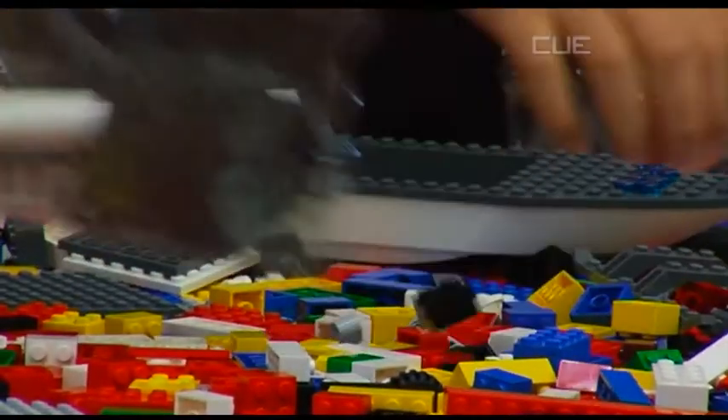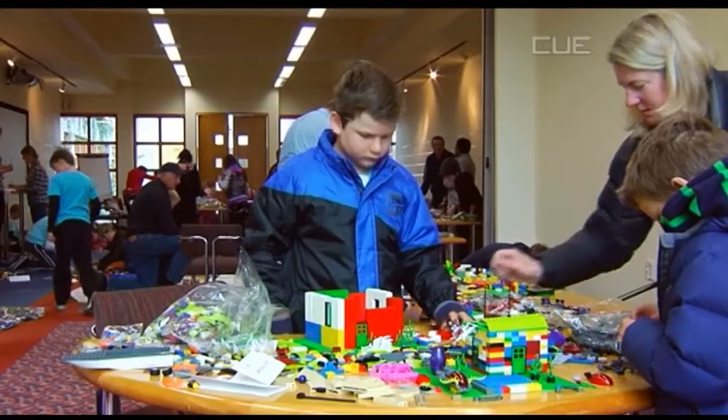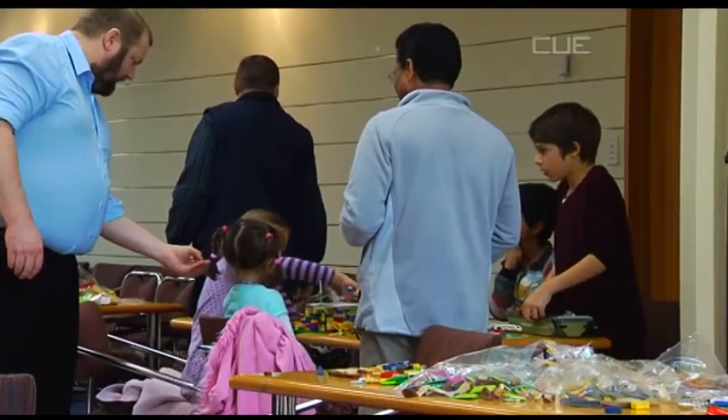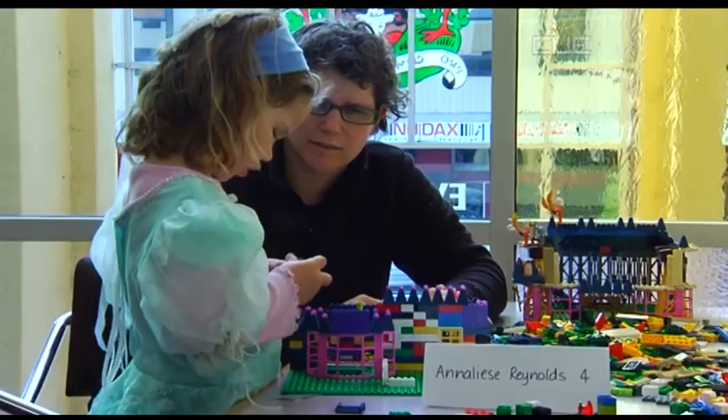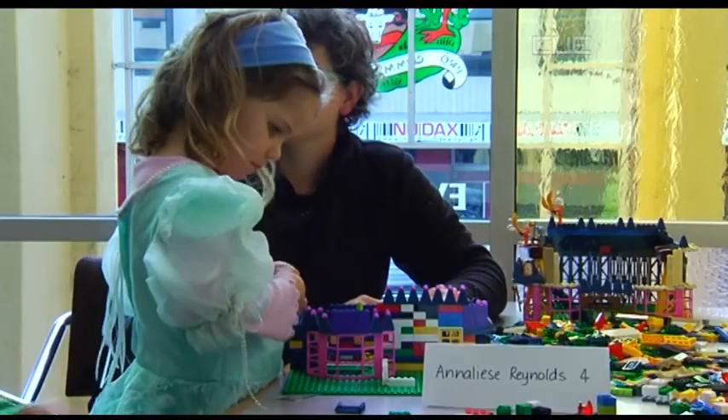There's a lot of Lego here today — where did that all come from? I believe it was donated by Lego kindly to us, so we're very appreciative of that sort of support. Now there looks to be quite a few people here this morning. Have you had many kids involved so far? We've had over 50 people in the doors this morning, and again we'll have more this afternoon. Not all of them children of course, some adults supporting and supervising.